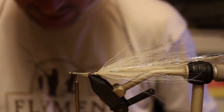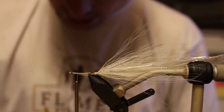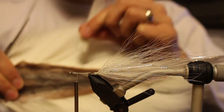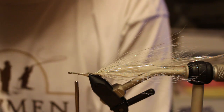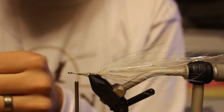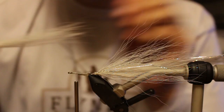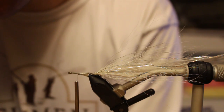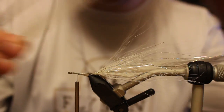Then pinch that dry. So again, we're coming in with a little bit more trapped fibers. I'm going middle of the bucktail right here, and that tends to be your longest fibers, and it's also ideal for the reverse tie just for the amount of air that's in them. I'll use the very bottom hairs for the bulkhead section. It's a little too many fibers. And you'll have to play with bucktail density on your own and get a feel for that.